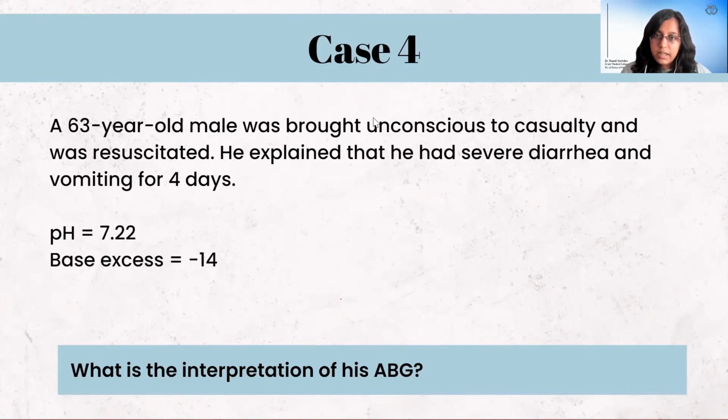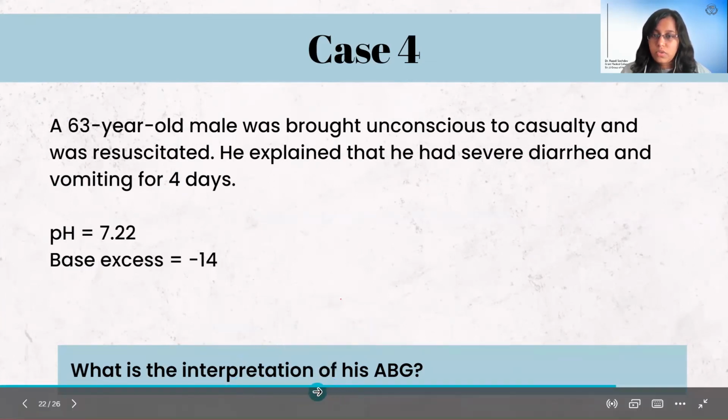Is everyone in agreement that it's metabolic acidosis or not? According to the ABG, is it acidosis or not? Based on the pH, yes. Okay. Everyone agrees it's metabolic acidosis, but you haven't determined the cause. You only gave the history that the patient has diarrhea and vomiting. What is the cause of the diarrhea and vomiting?